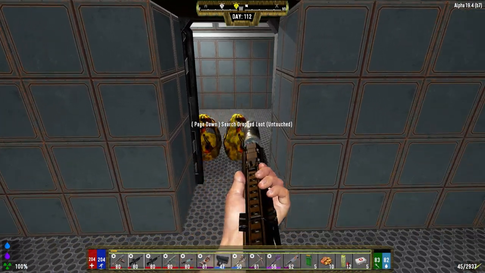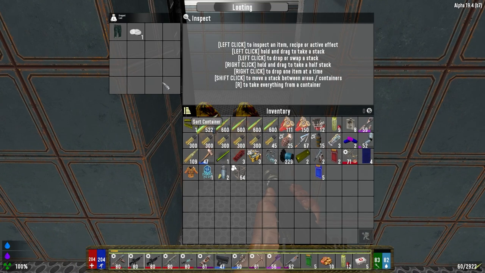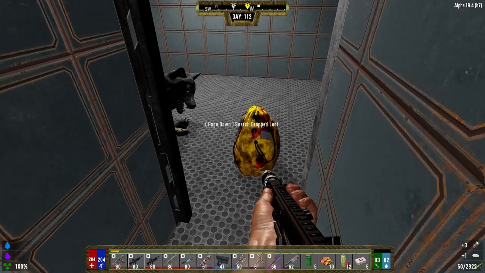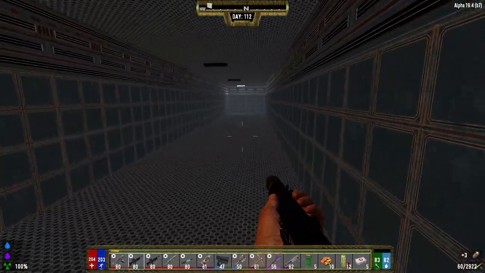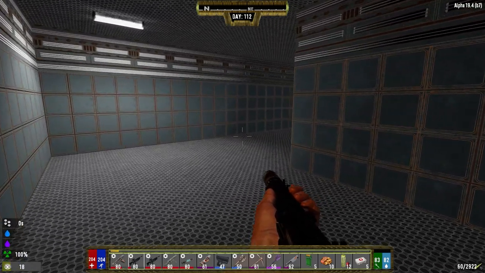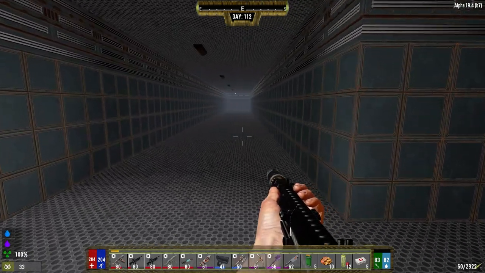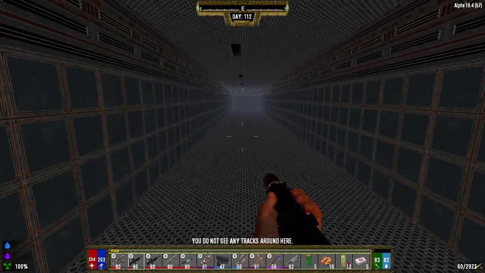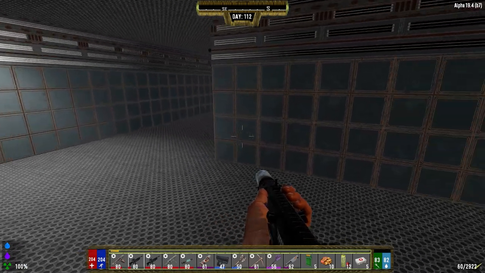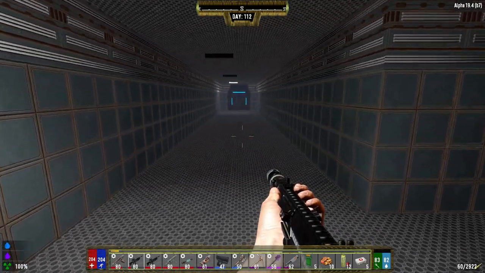Double kill. Gonna take that just in case. Our health is actually regenerating at a half decent pace, so I'm not that worried. I think we would have woken anybody else up if they were around here. I don't think we're going to stealth this place.